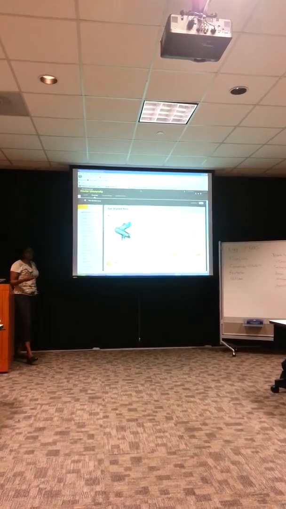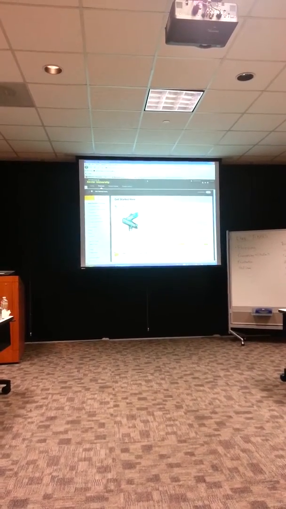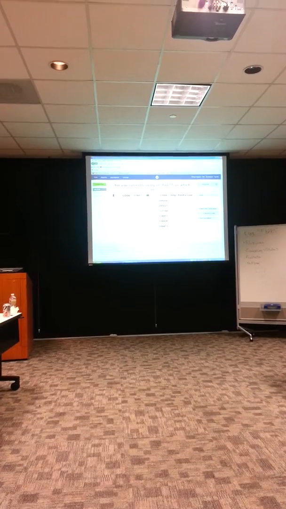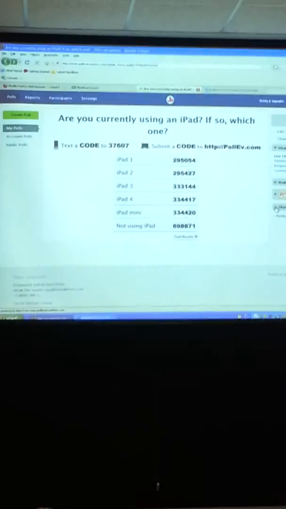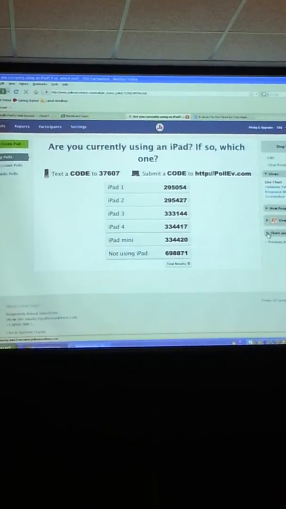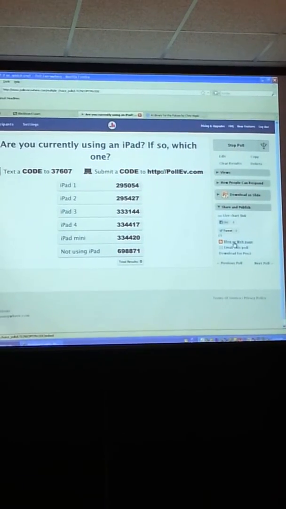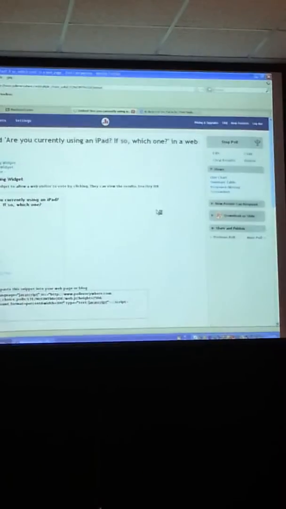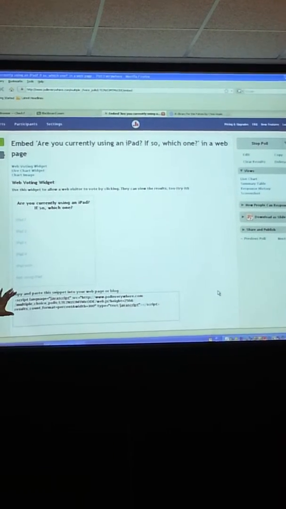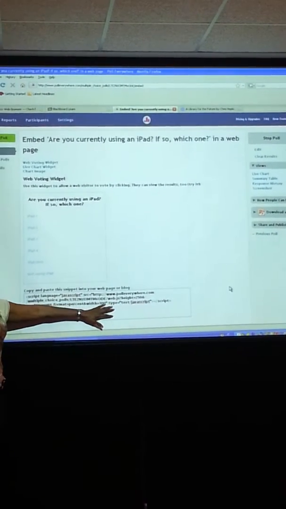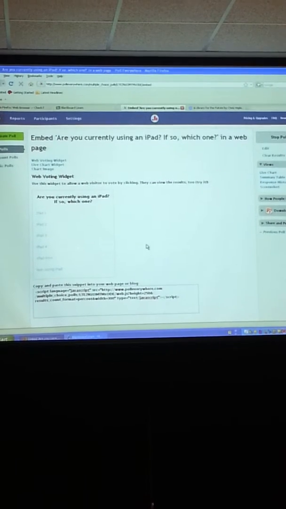Tool, you're going to look and see if there is an embed code, and then you're just going to place that into the course. So for example, here on Poll Everywhere, this is a poll that I set up that I actually didn't get to use. But here under Share and Publish, if I expand that, notice here's an option that says for a blog or a web page. When I click on that, I actually have here this little snippet, and I'm going to grab that, copy it, highlight it all, and copy it, and then that is what I'm going to be putting inside of Blackboard.